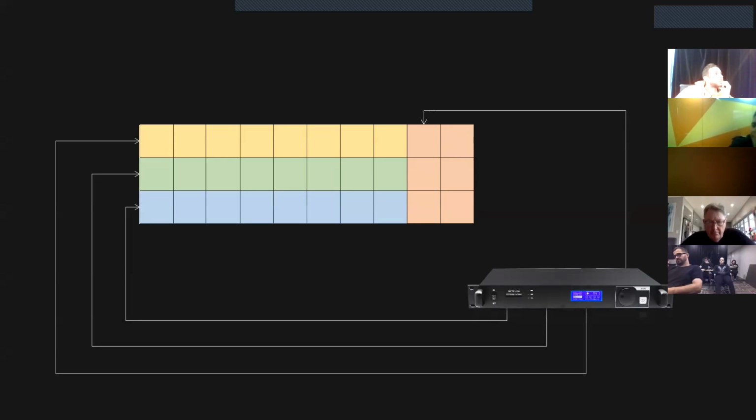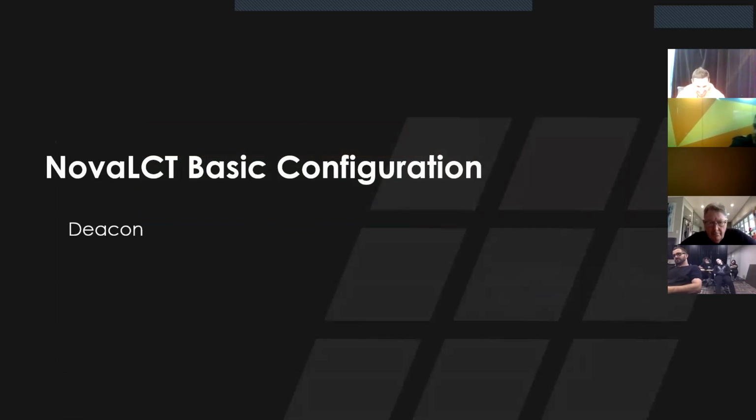See, port 1, port 2, port 3, port 4, but you will ask, how can we do that? What kind of software do I have to use, what kind of devices do I have to use, and what kind of things do I have to know? Yes, later I will show you the NOVA LCD basic configuration.